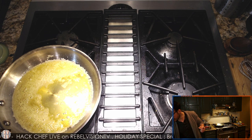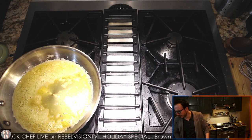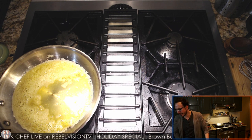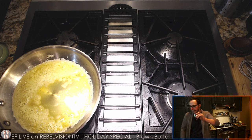Rye, Nocino, and sweet vermouth. Yum. Get slathered, fam. Rye, Nocino, and sweet vermouth. That's like a nice, I'm going to call that a nutty Manhattan. That's a nut Manhattan there, brother. I appreciate that.